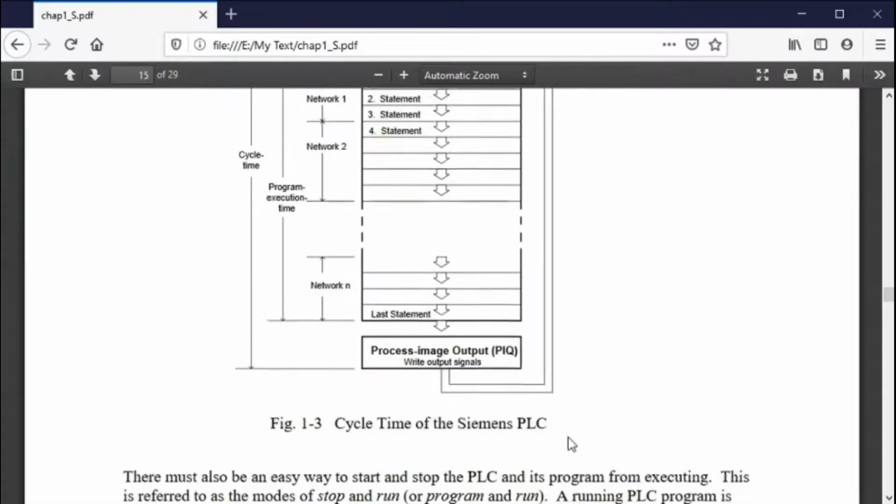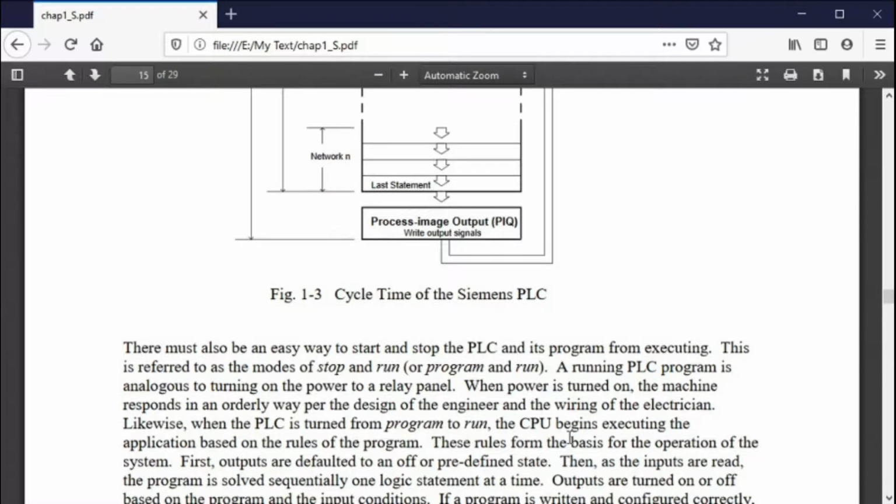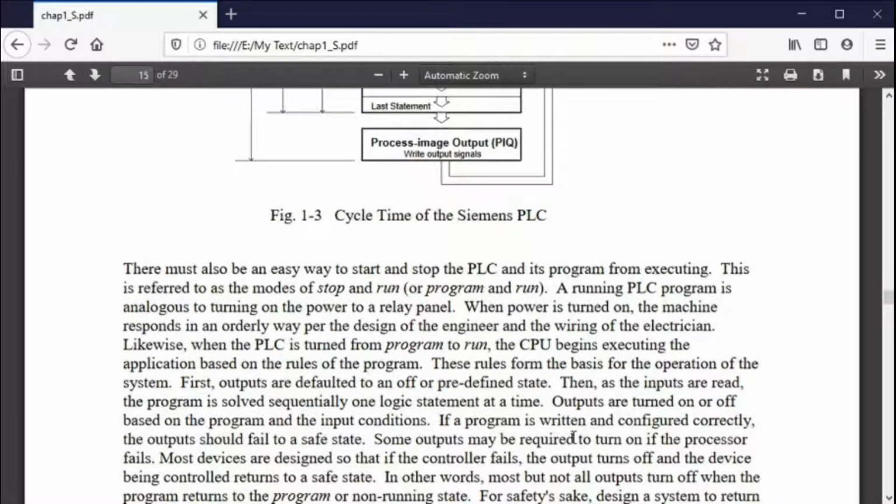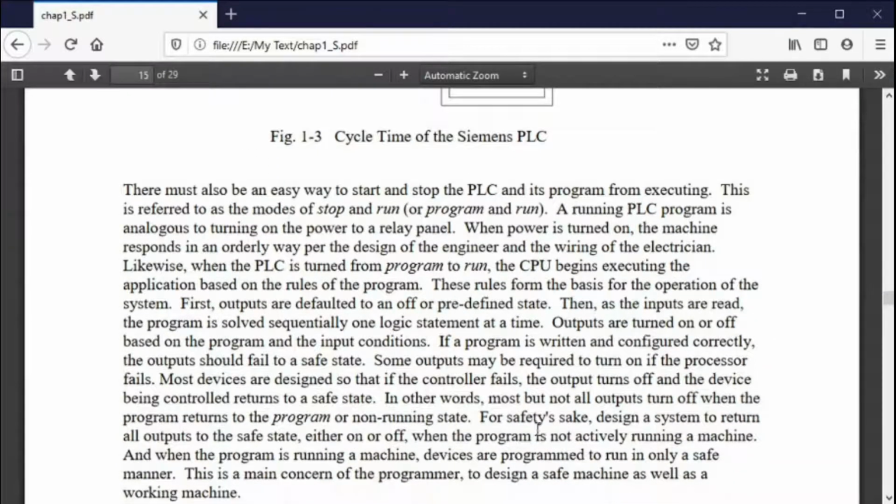So that's how it's solved. So we have these states: the run state, the stop state, the test state, or the single step state. But basically you have two states. You can either be running, or you can be in program or stopped mode. So you can stop the processor, it can be running and solving logic, and then you can stop it. Or you can go to what we call the program mode. The two different process program controllers have different modes, but basically it's either the program mode, which is also the stop mode, or the run mode.